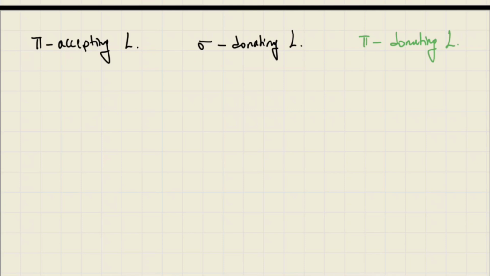So firstly, for a pi accepting ligand, we need two important things. We should have only one non-bonding electron pair, and we need a pi bond. Why do we need a pi bond? Since there should be a LUMO orbital, and we need a pi star anti-bonding orbital to make the ligand a pi accepting ligand. Therefore we also need a pi bond.